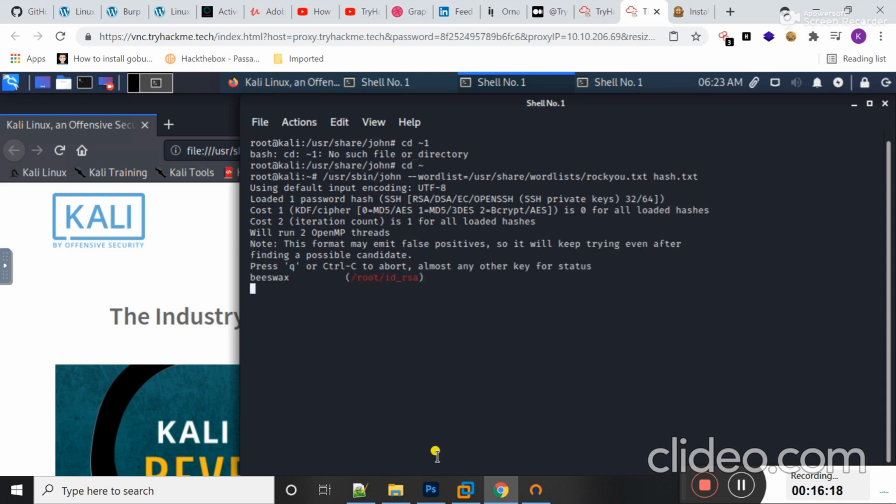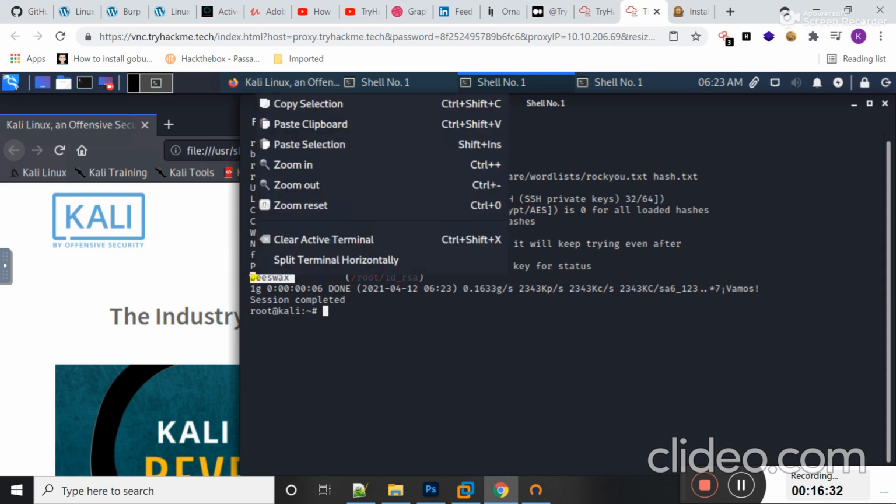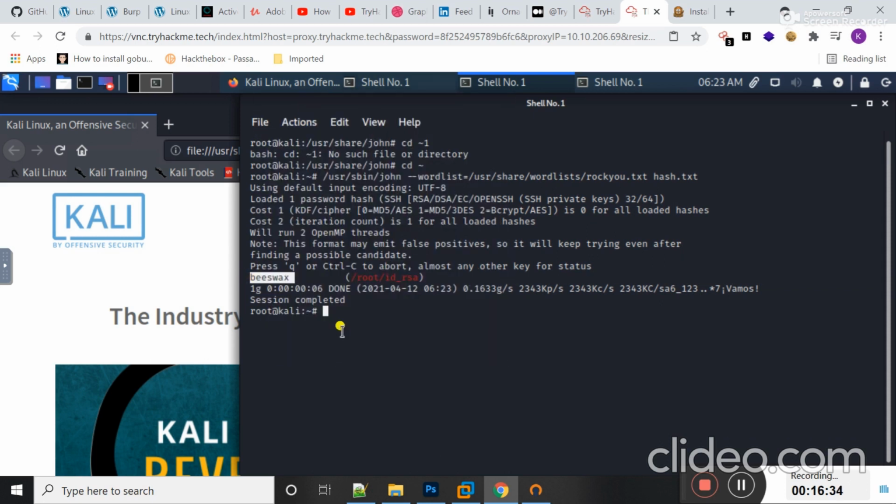Now basically it's trying to find the passphrase for the user k. Students, here you can see the passphrase for the second user is this, beeswax. I'm going to copy it.